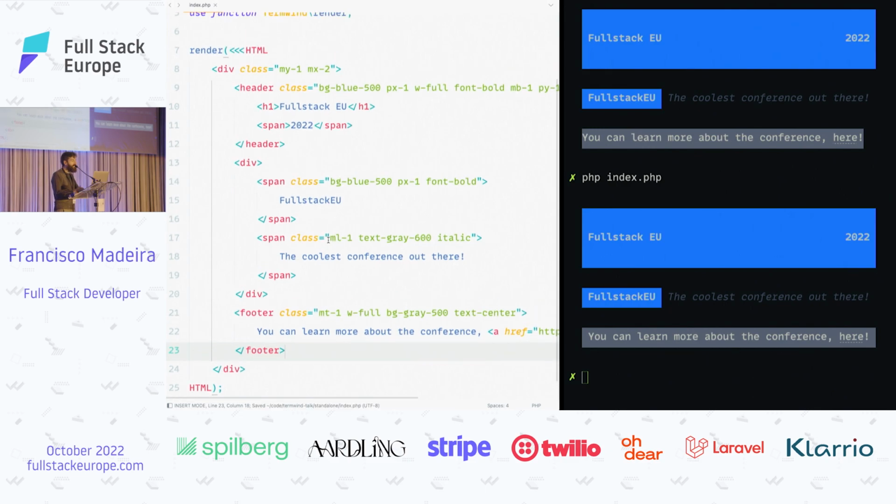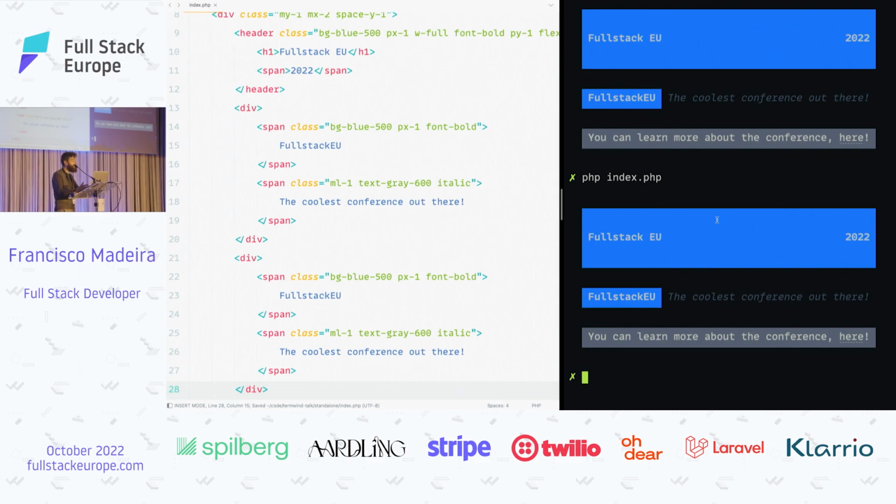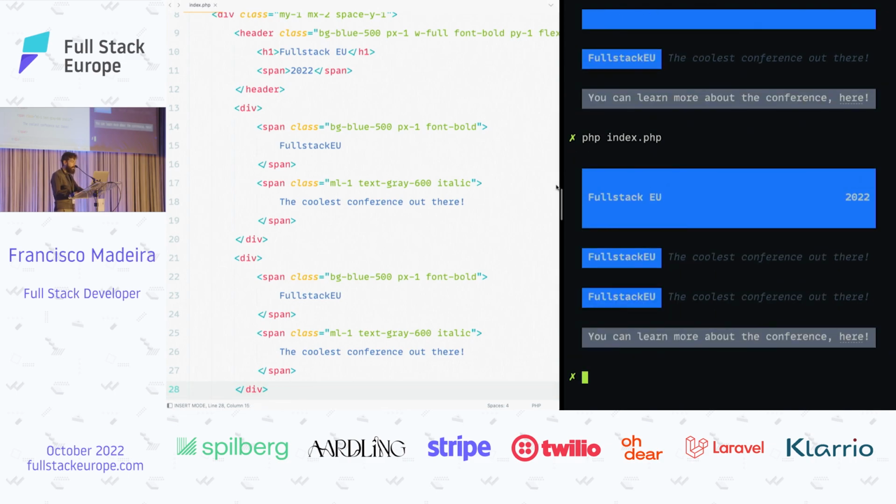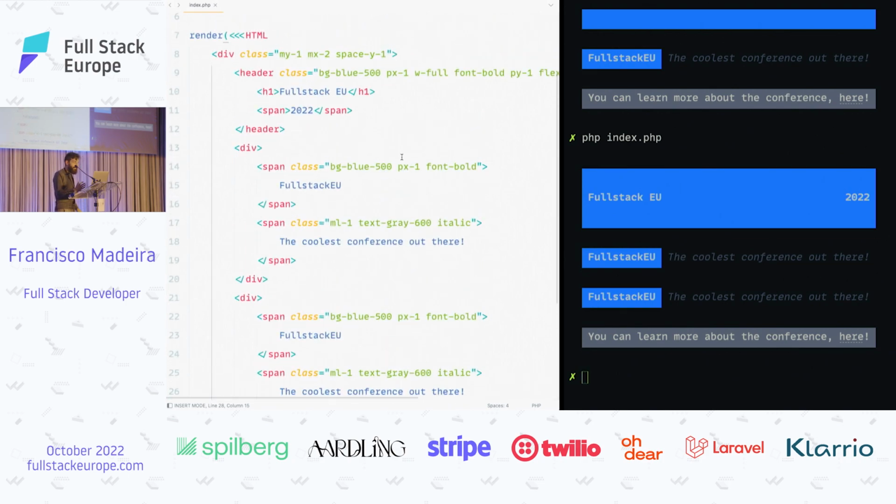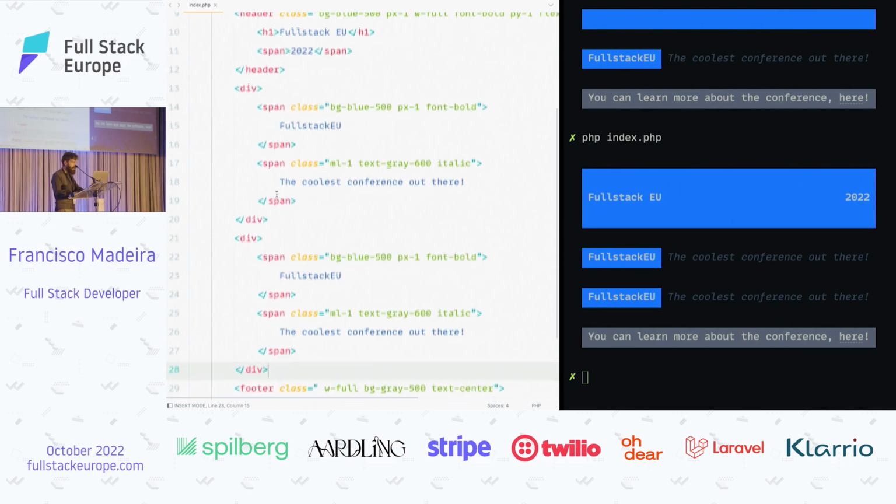So with this, I see an opportunity to make just a quick refactor. There is a utility class available on Tailwind that is also available on Termwind, that is the space Y utility. So with that, we can remove the margin bottom here, and the margin top on the footer. And it will basically do exactly the same because it will add spaces between all the children. So let's run it, and it will look exactly the same. But if we add another div here, we don't need to bother to add another margin to have the space. So this is a pretty cool utility function that I use all the time on my CLI applications.